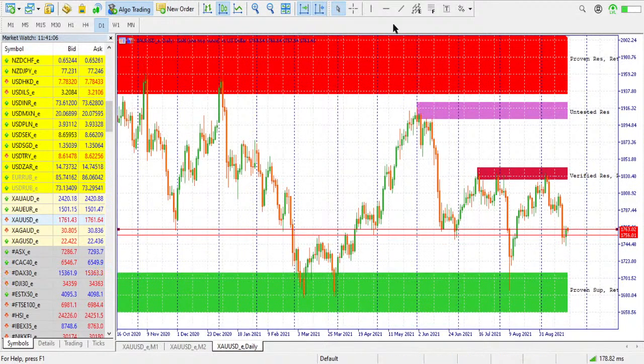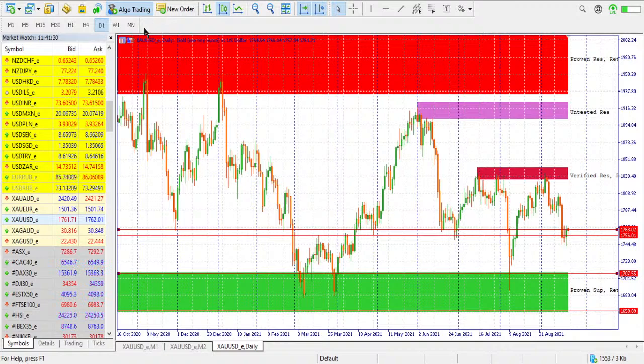If you are looking at this chart right now, keep looking for sell positions, at least up to this point here. So this will give us the ideal place where we want to look for a buy from if the price gets up to it. But if the price pulls back up, then we are going to look for a sell here around this point here.